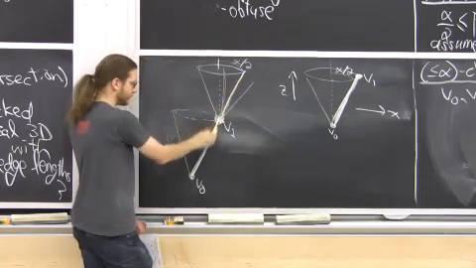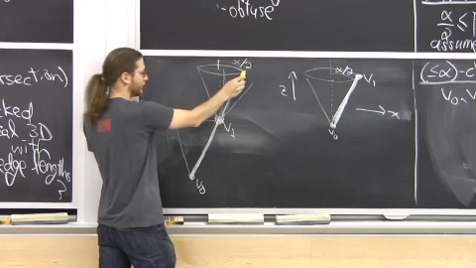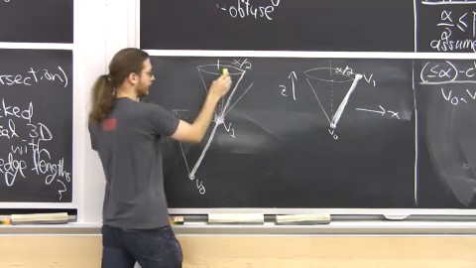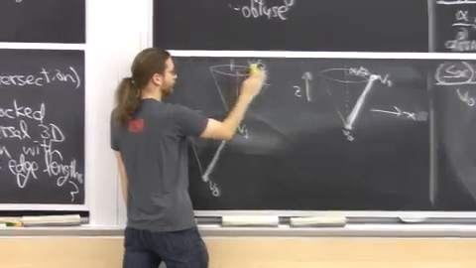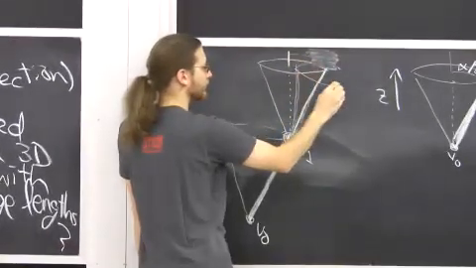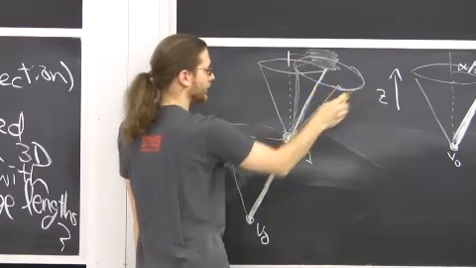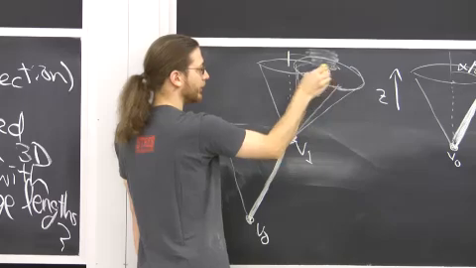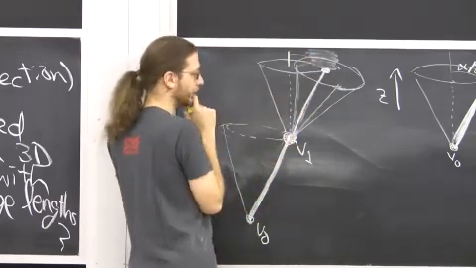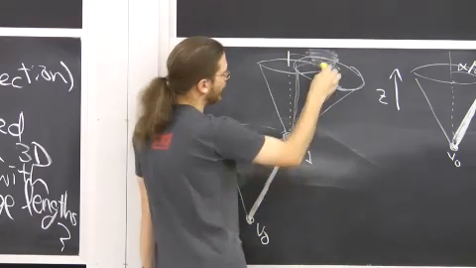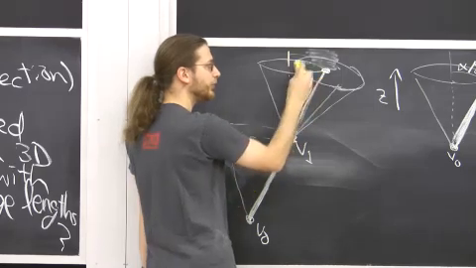whose axis is the edge V0, V1. So I extend V0, V1 out here, which in this case happens to lie here, and I make a cone like that. Let me draw it slightly more accurately. Okay, in this case, the center axis of the cone would go right here, whatever the extension of V0, V1 was. And to have the right angle at V1, V2 must be on that cone.